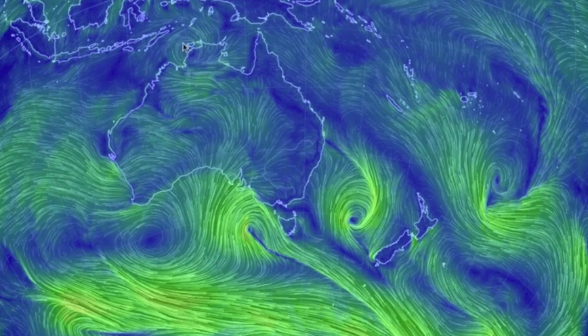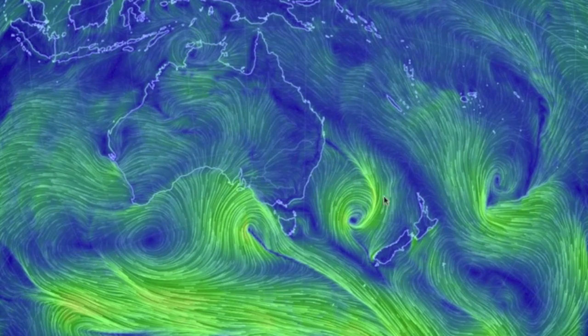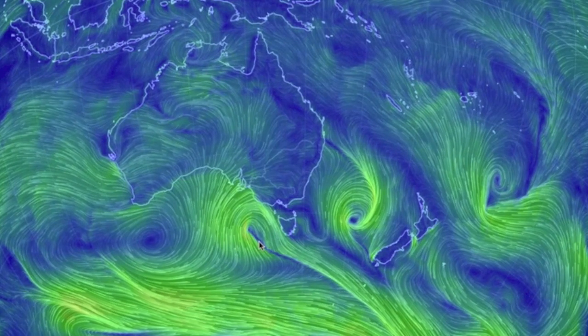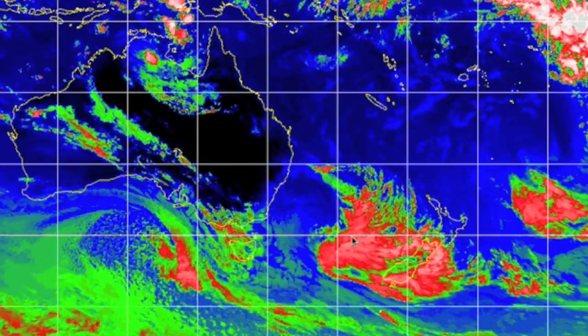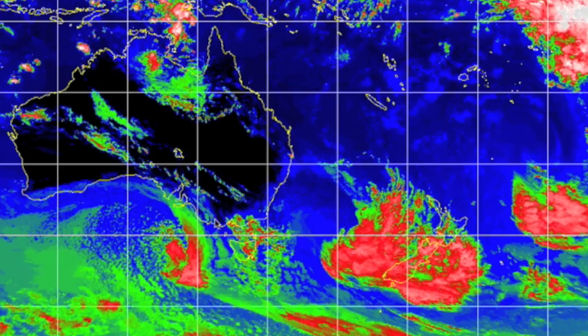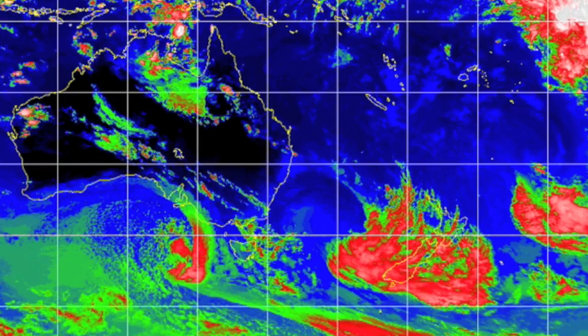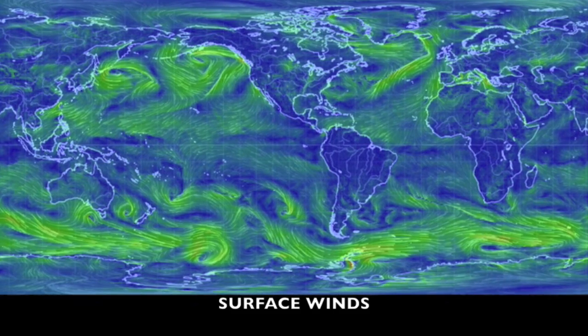Down under we've got cyclone remnants in the north, a low shearing off onto New Zealand before official landfall, and a low wrapping a rain band back up across the southeast coastline onto the mainland. You'll see all three of those notables here. Got your current conditions and shots of our star to close. Scroll down and get your click on with the linked sources provided. Eyes open, no fear — at 6:30 AM Eastern time, that's the news. Be safe everyone.